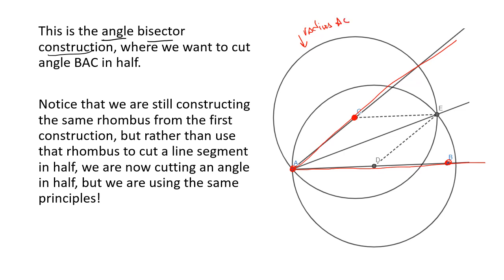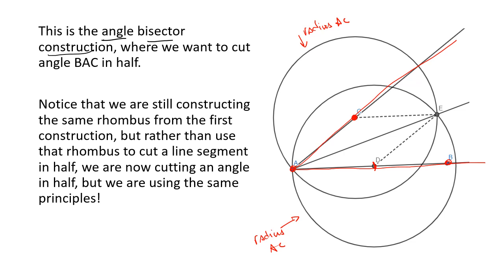Now, I've put my compass at that point, so I can put the needle at A and mark off D so that AD and AC are the same length. And so D is constructed to be the same length as AC. Now I'm going to put my point here and construct this circle, which is centered at D and also has a radius of AC. So both these circles are constructed to have the same radius.